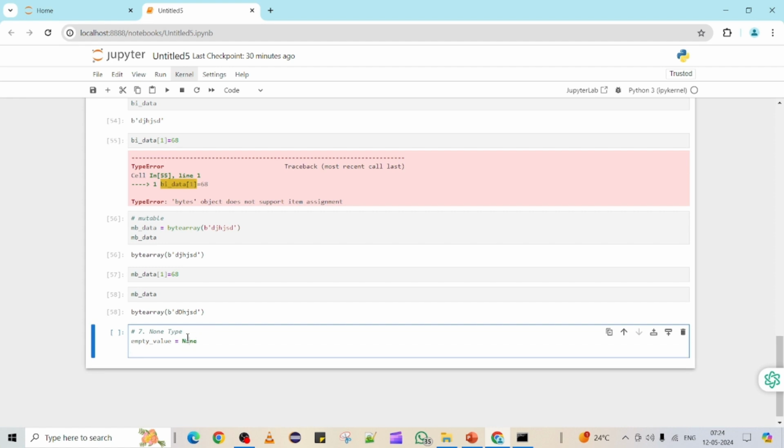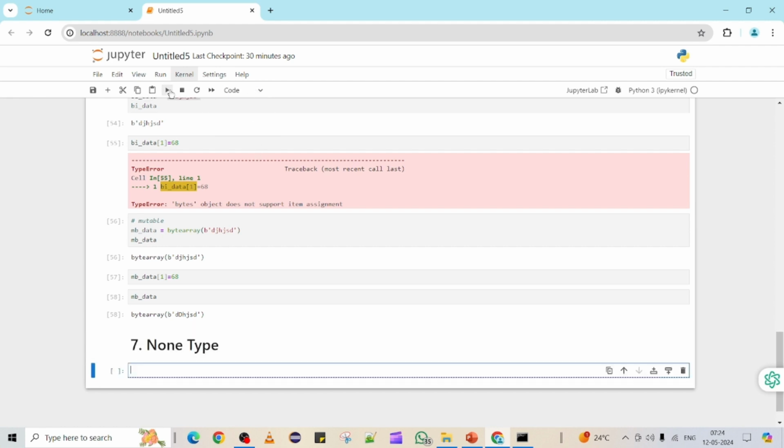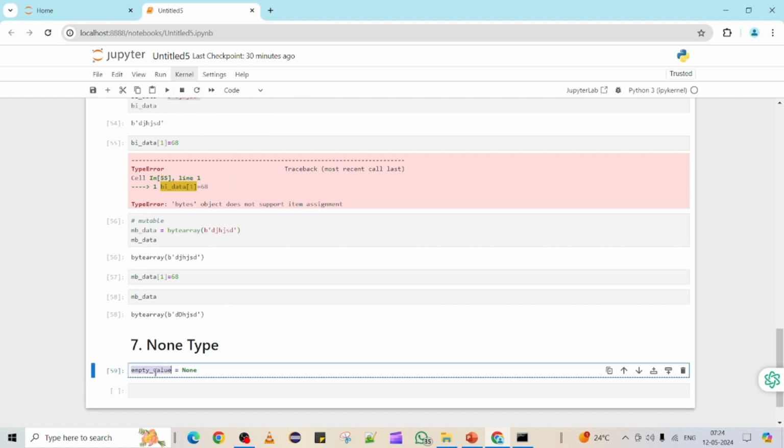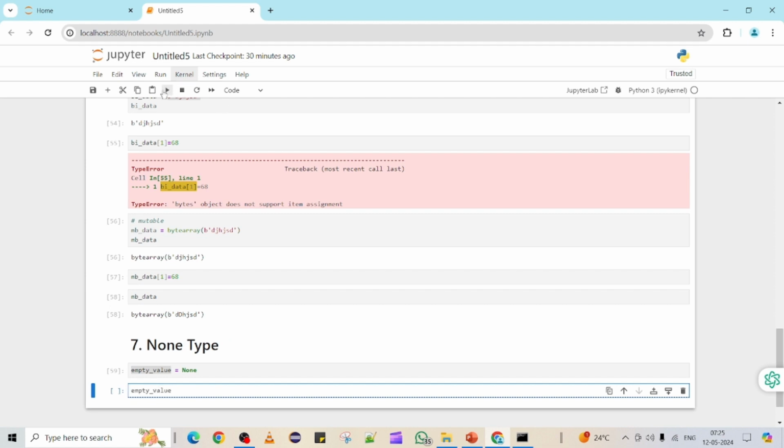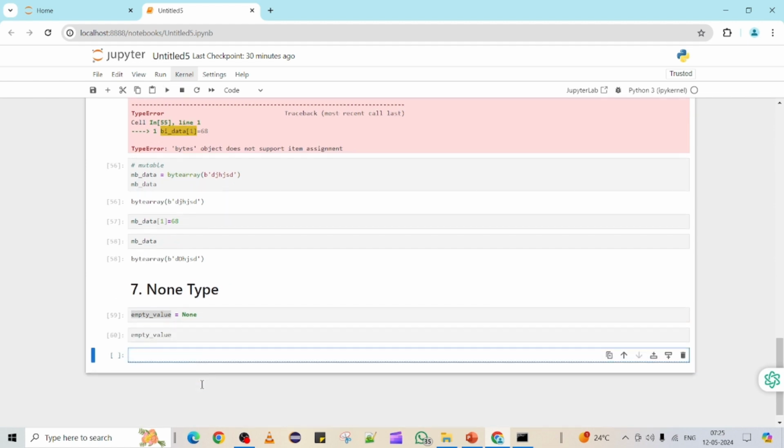So basically none is not any value. In this case Python doesn't know what the type is, so you can use the none type. Let me put it over here first in the heading part, and then come back here, run it, and if you want to print it, you can print it this way.